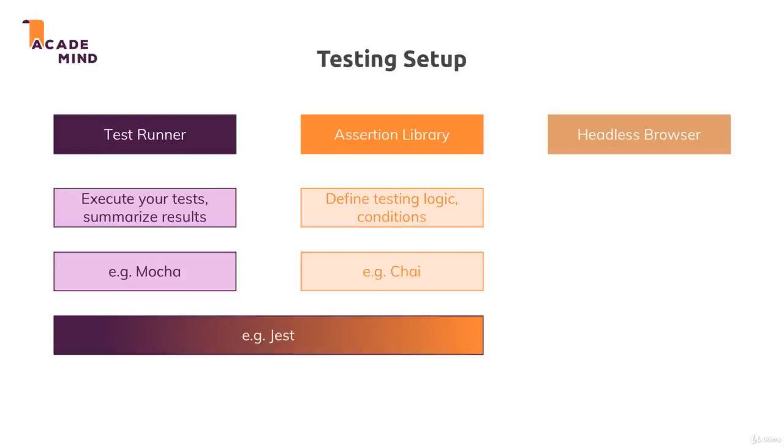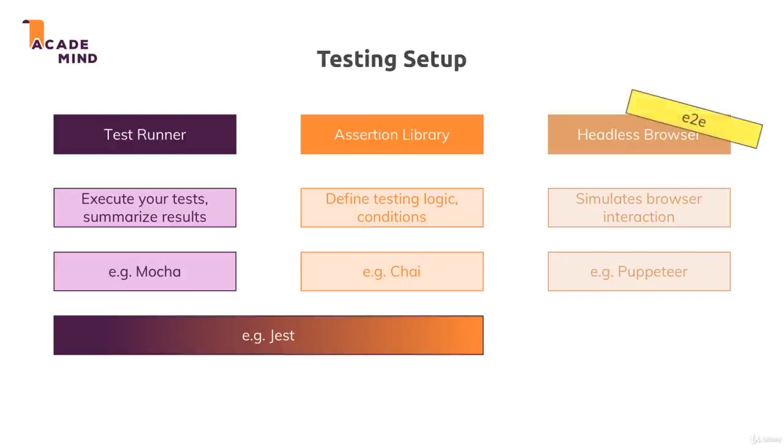For end-to-end, we also sometimes need a headless browser, so basically a browser where we don't have to click manually, but where we can use the browser API, the DOM and so on, without a user interface necessarily, because we'll analyze it in code anyways. And there we can use Puppeteer, which is a very popular solution for that. We need that headless browser mostly for end-to-end testing, whereas the test runner and assertion library are also needed for that, but also then are the only things we need for unit and integration tests.